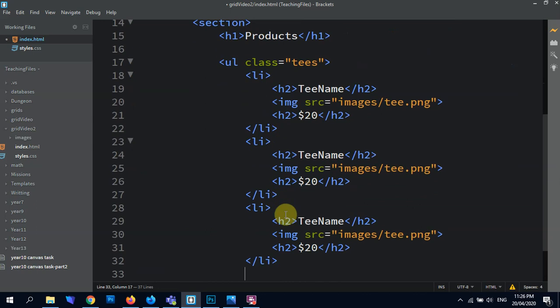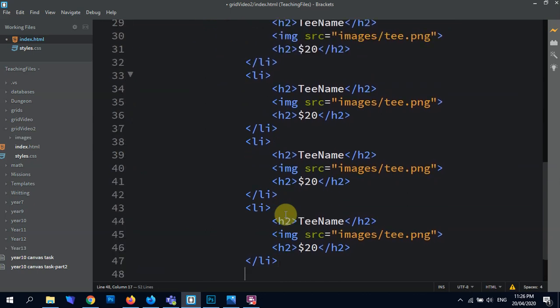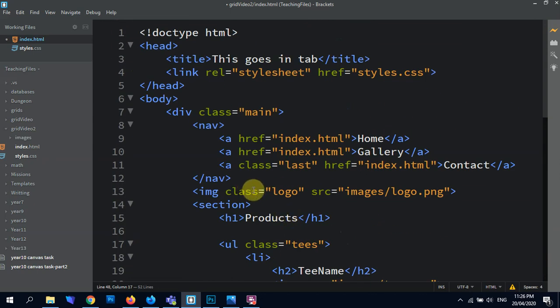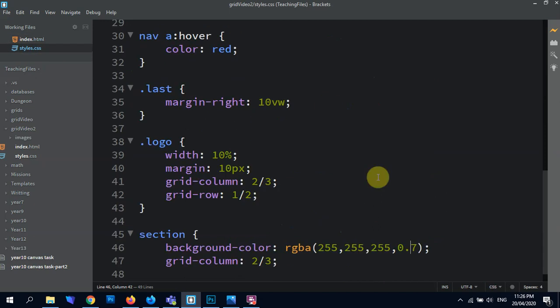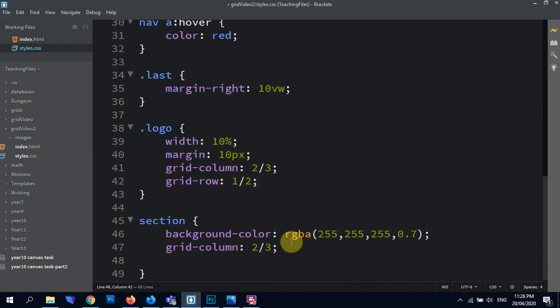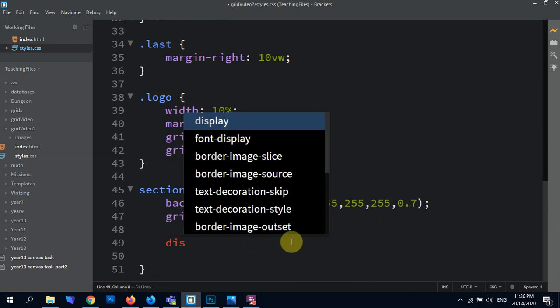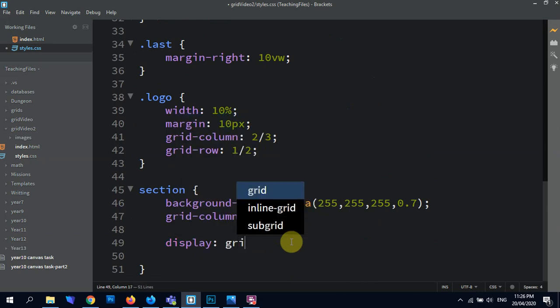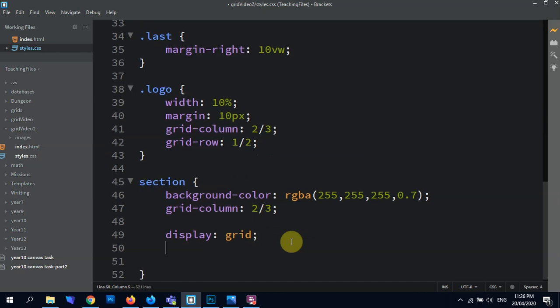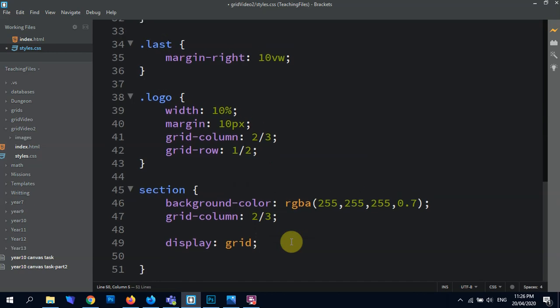So we'll chuck in, I don't know, like 6 T's or something. There's a few in there. Right, so in the style sheet, we're going to go to section. Display. You are also now a grid. So I've got a grid inside a grid now. I know, it's very matrix-like. Or Inception. Okay, display grid.